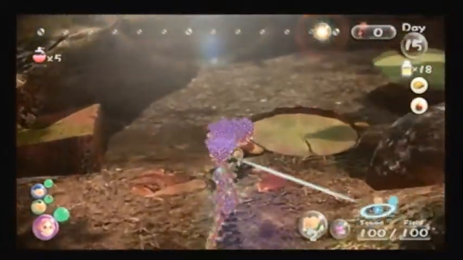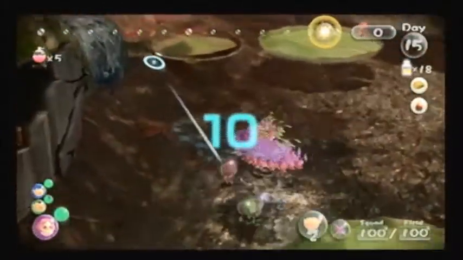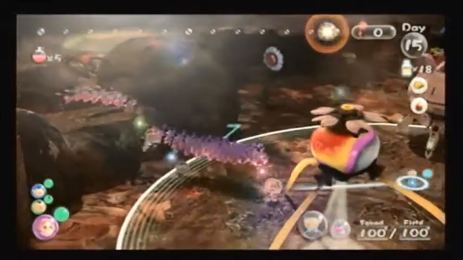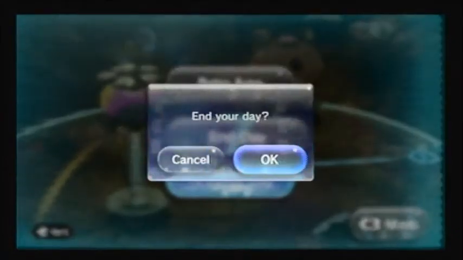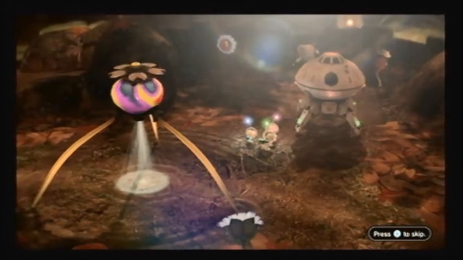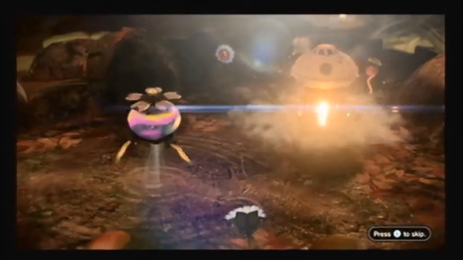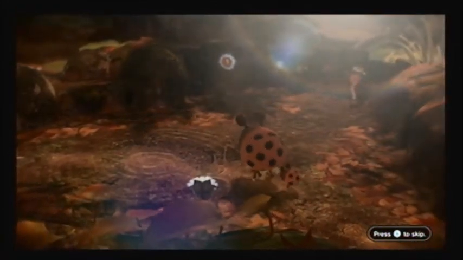But actually, I know there's a treasure thing we can get real quick. Nope, we can't. Oh well, I guess that's the way the cookie crumbles. Anyway, so let's go stand right here with all of our Pikmin. And then just end the day. Oh, they're so depressed that they didn't get to eat anyone.